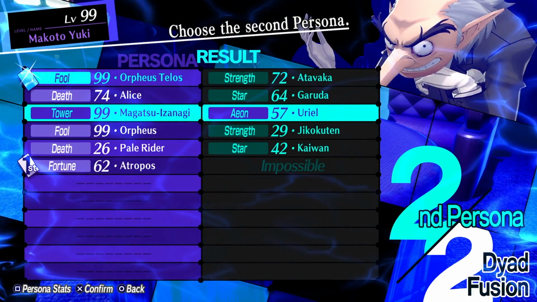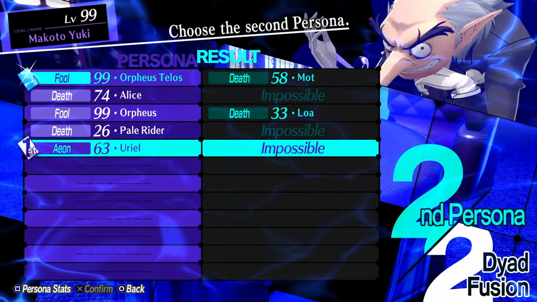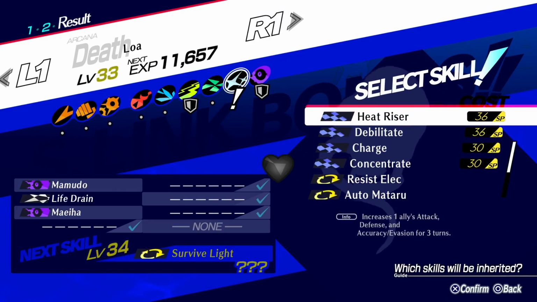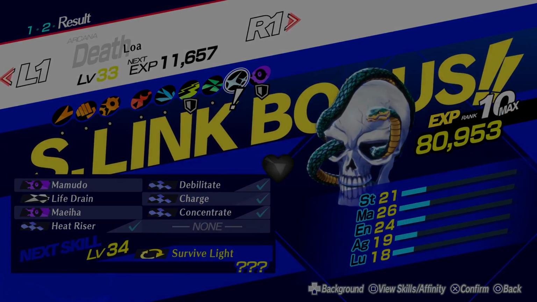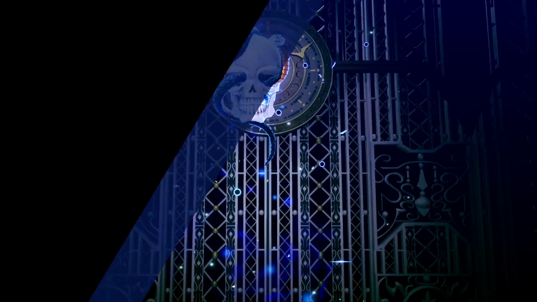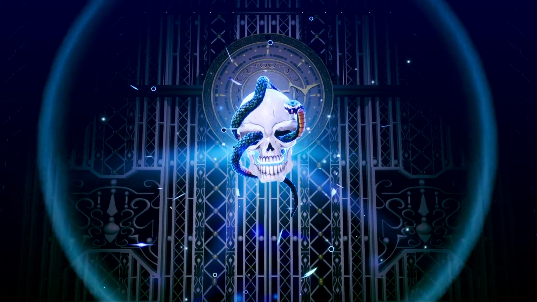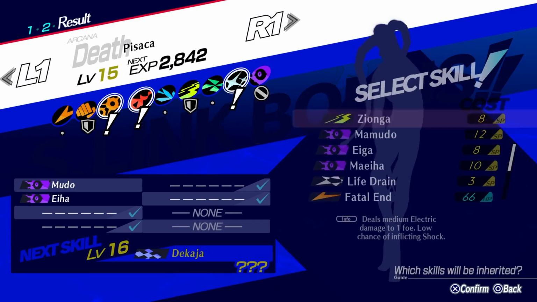Next, we'll be fusing a Tropos with a level 56 Magatsu Izanagi to create Uriel. Let's fuse it with Orpheus to create Loa. One common issue we're going to face is that lower level personas won't be able to inherit as many skills, so we'll be prioritizing skills based on which ones are the hardest to get. Debilitate and Heat Riser are the most important here because there are no skill cards for these skills, so we have to inherit these. Now we'll be fusing Loa with Pale Rider to create Pisaka.